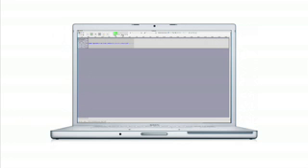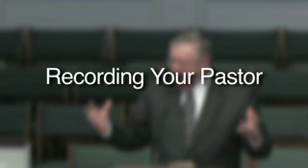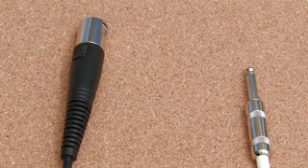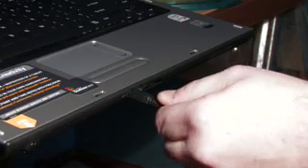Then open up the show notes, go to the link I was telling you about with the video tutorial, and you're ready to go. The second scenario would be recording your pastor's messages each week. It's the same concept here, but what you'll be doing is coming out of the soundboard. You'll need different cables for this, either an XLR cable or a 1/4-inch cable. Consult with your AV person on which you will need to come out of the soundboard, but make sure that at the other end is that 1/8-inch cable that goes into the mic port on your computer. Now from here, have your AV person make sure everything's connected correctly, make sure the settings are dialed in right, do a couple of test runs, and you'll be good to go.